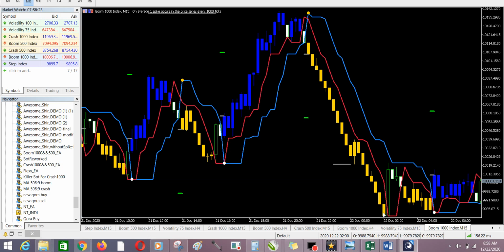You already know your entry point. Before you can identify your entry point, you must know the trend of the market. If you are trading the spikes in boom, then it must be in uptrend. If you are trading the spikes in crash, as some people will call it, it must be in downtrend. After identifying your trend, how do you know when to enter? You come in once this gray line, the entry point, shows on your dark blue candle for boom, but if it's crash, it must be on your yellow candle. So this is very, very important and vital.